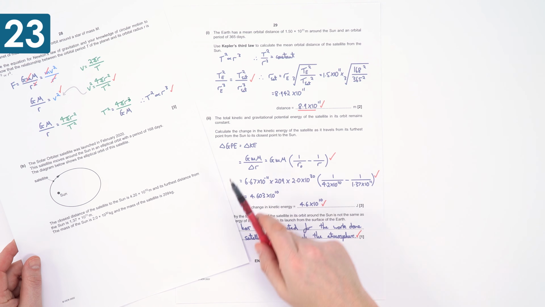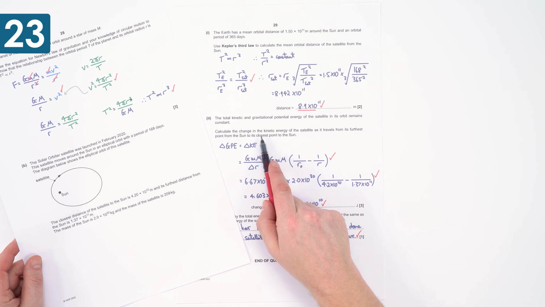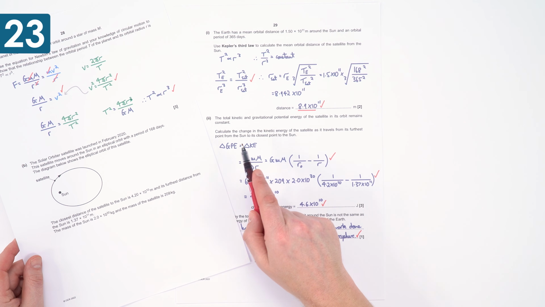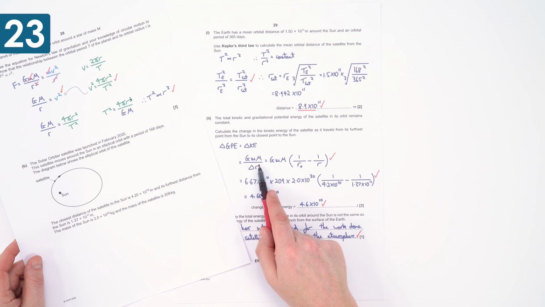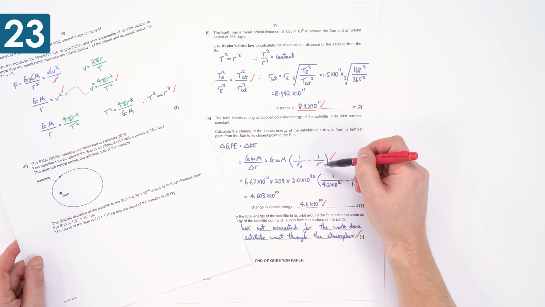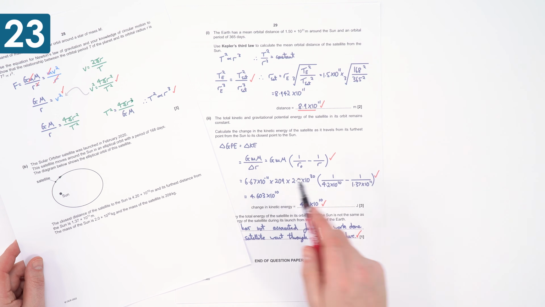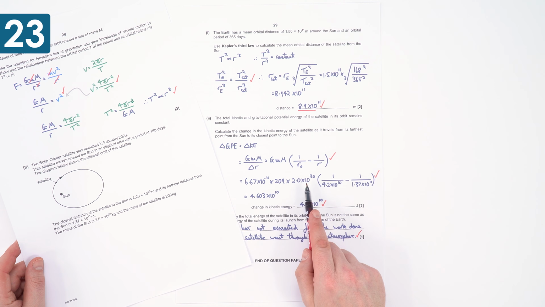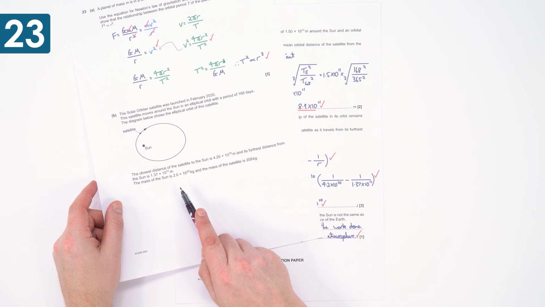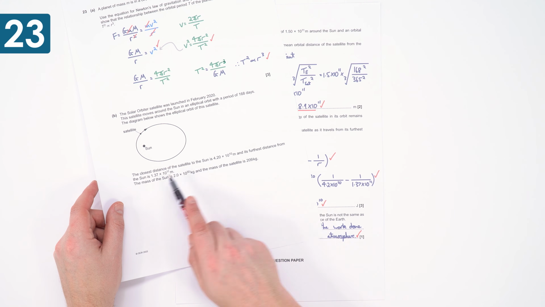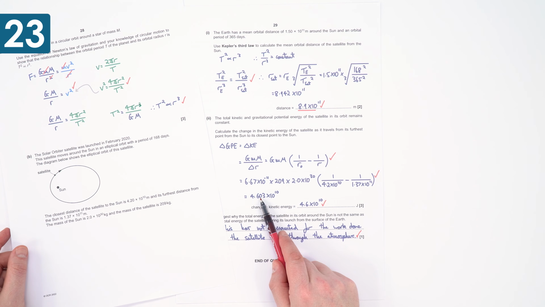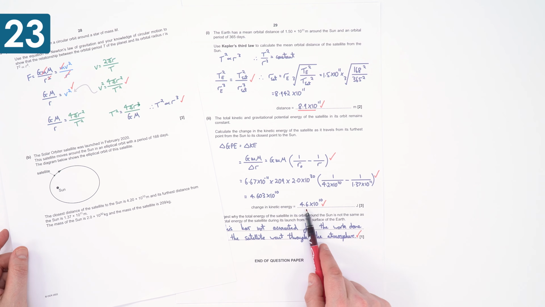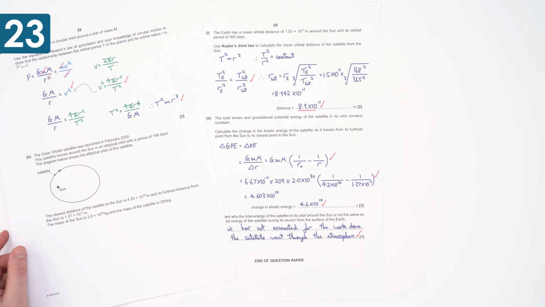We then have something where we can look at the change in kinetic energy is going to be equal in size to the change in the gravitational potential energy, which is going to be GM over Δr. And here we've got the two different values of r. And when you put the numbers in, so we've got our big G, mass of the satellite, mass of the Sun, and also the two different points that were mentioned, 4.2 times 10 to the 10 and 1.37 times 10 to the 11, this means the change in gravitational potential energy, which is the same as the change in kinetic energy, is 4.6 times 10 to the 10 joules.